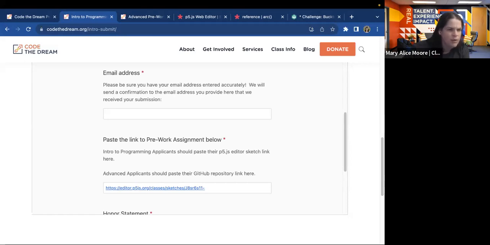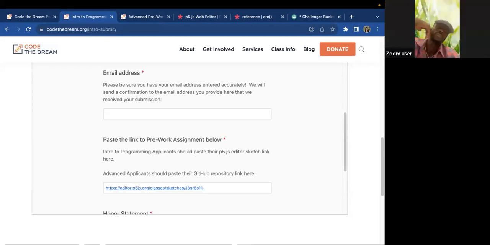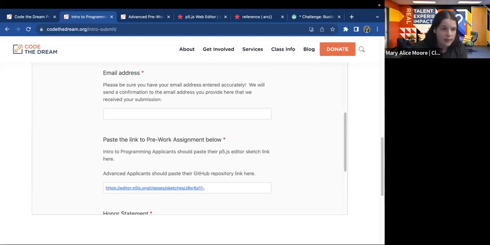When I submitted my pre-work, I got an email showing me the link that I submitted, and when I click on it, it's missing the underscore. Valerie, if you're still on the call, when you click that link in that confirmation email that you got, does it still take you to your code? I'm not sure if Valerie's still on or not. Yeah, it looks like they aren't.